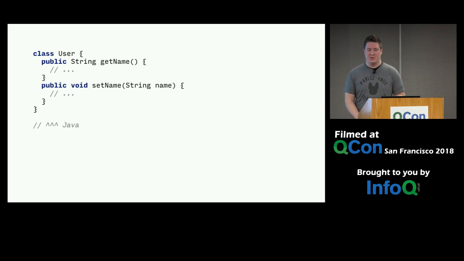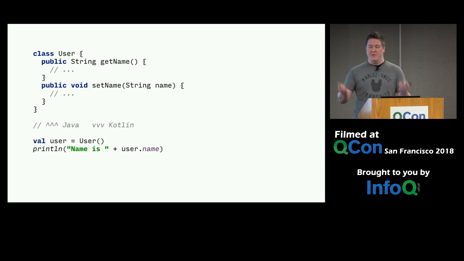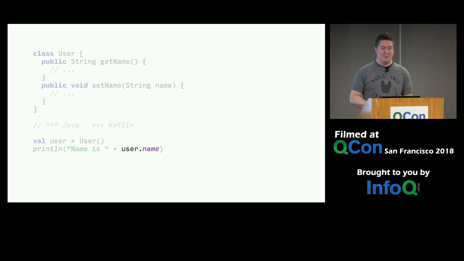One is the so-called bean pattern, where you have a getter and a setter for a property, and then there'd be some private field that backed it. And when you view this from Kotlin, it's going to automatically recognize that pattern and collapse them down into a single property. And so you get this much more terse representation of something that you can read from, and it would call the getter, or you write to, and it calls the setter.